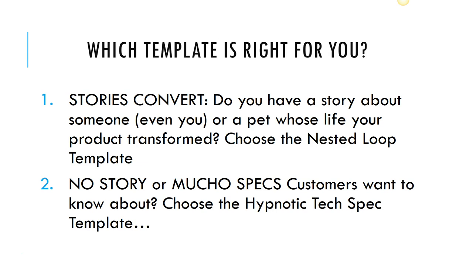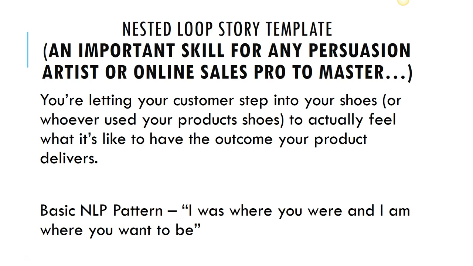If you have no story and you're completely detached, right? It's like a one-off product, or you're not trying to build a brand, or you really don't want to build rapport with people, which I don't know why, but it's more that your customers are looking for the benefits and the features, and there's so many different ways it can transform lives that you couldn't just pick one story, and one story might alienate people. Then you would want to go with the hypnotic tech spec template, which is also back there.